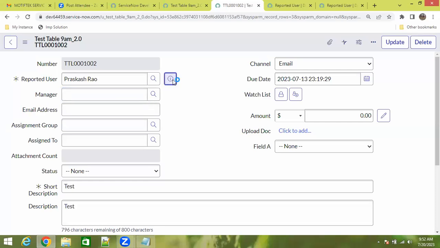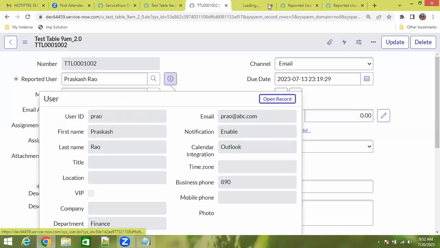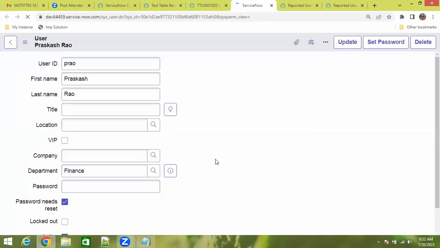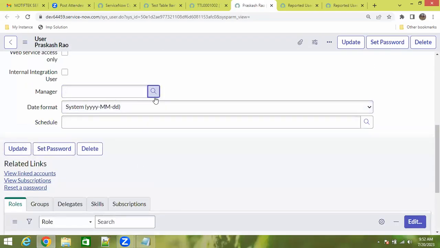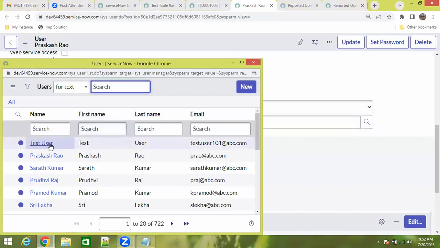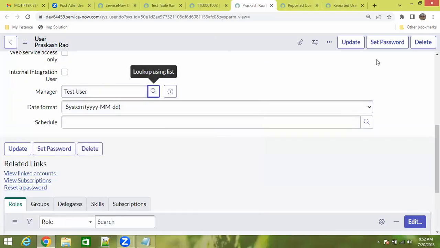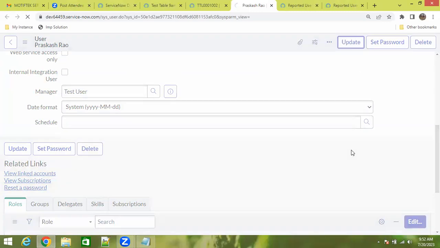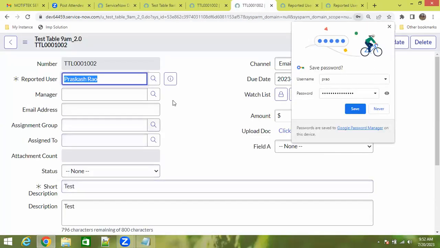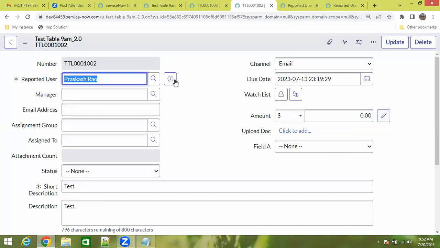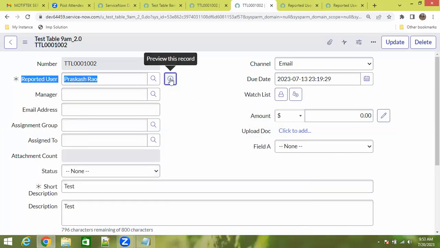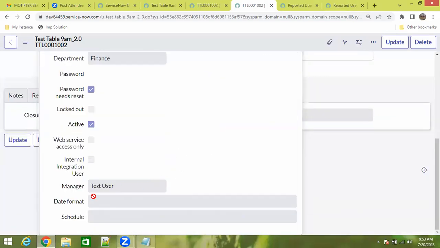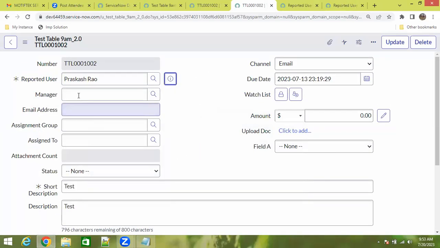Getting it? So for example, I'm adding a manager for this user. This is a test user who is a manager for this record. Now the email address and the manager should be copied and populated on these two fields.